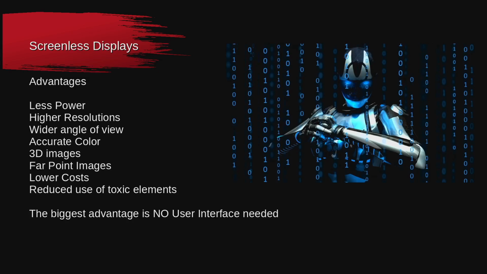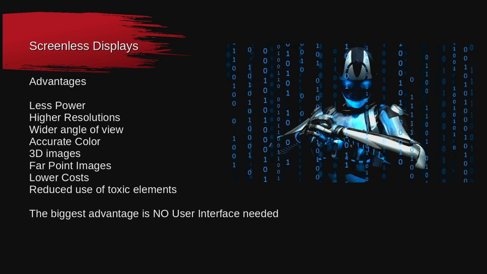The other one is far point images, and that has to do with the human eye. The eye is actually a far point imager. It prefers to stay in that state. And when you use a screen, you're forcing it into near point imagery, which creates strain. So you're trying to reduce the effects on the body. That's how I understand it anyway. I'm not a medical person, so if you are and you can explain it better, please leave a comment below.